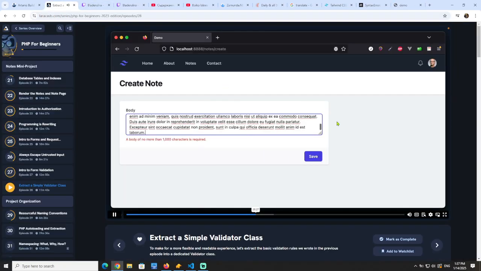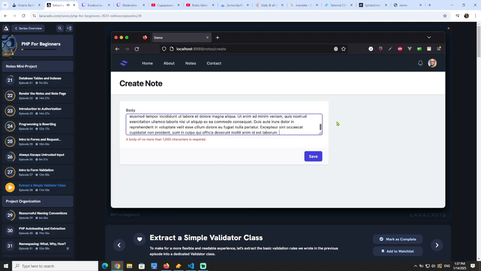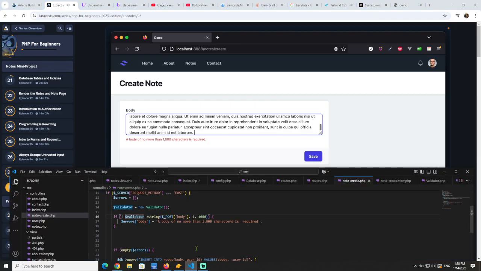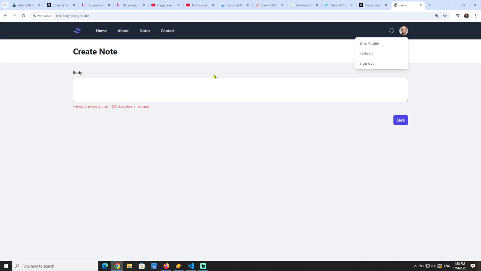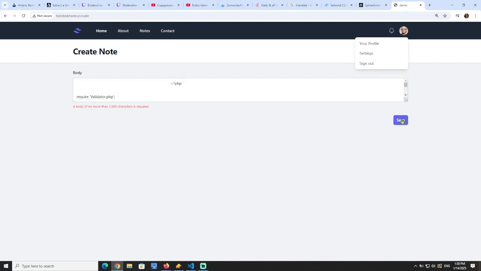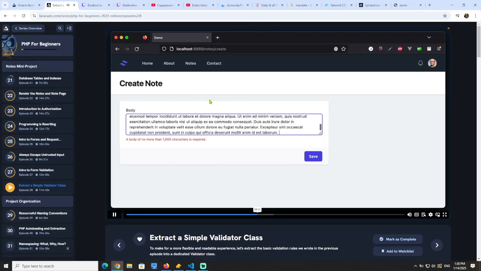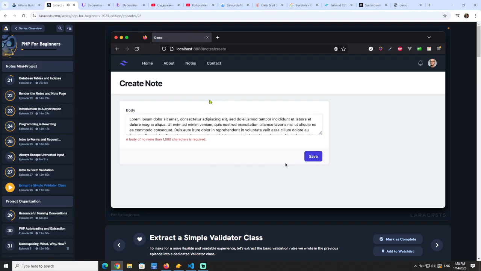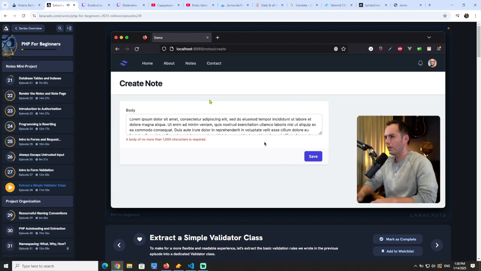Let's now add so much text that brings us over 1,000 characters. So I'm just pasting in lorem ipsum that paragraph over and over. That should be more than 1,000 characters, so we submit it, and once again, the validation fails. All right, and I think that's a pretty good refactor.